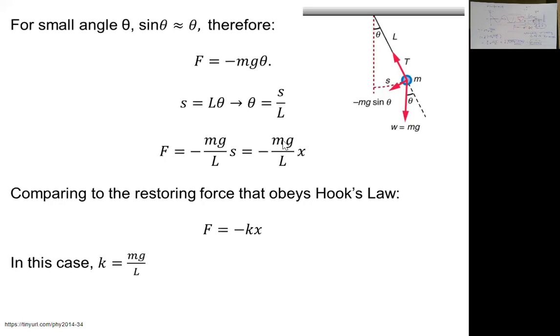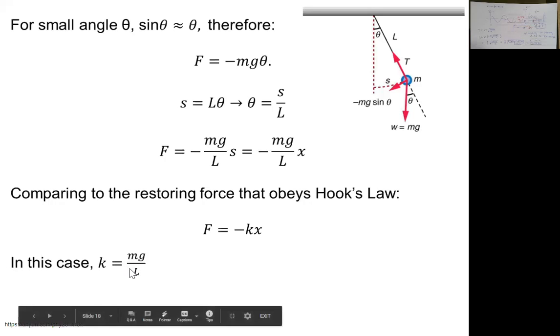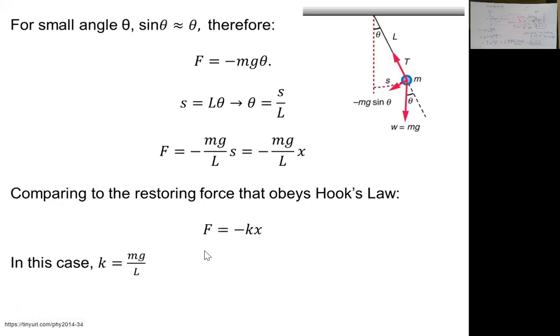They give you a constant number. So F is equal to minus a constant number times x, which is exactly the same format as Hooke's law when you have a mass attached to a spring, F equal to minus kx. In the case of the pendulum, you simply replace k with mg over L. So the net force has the same expression, and you should expect oscillating motion there too.